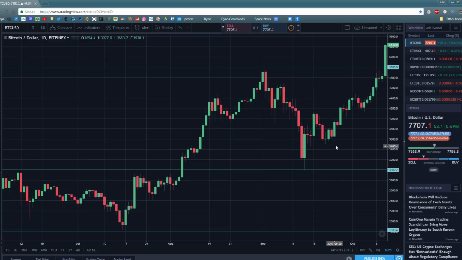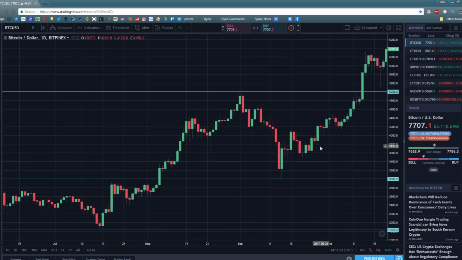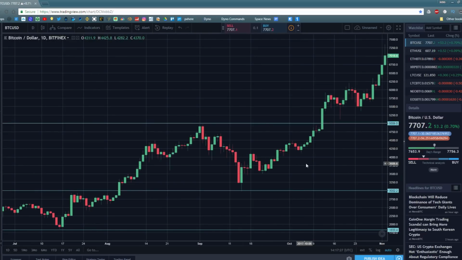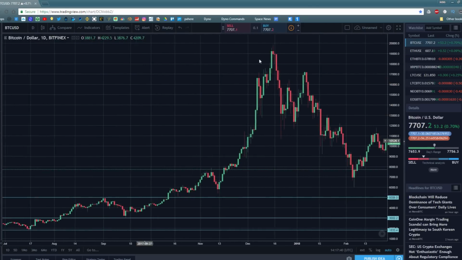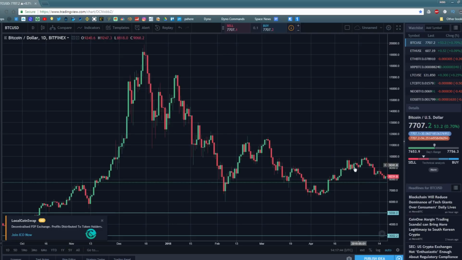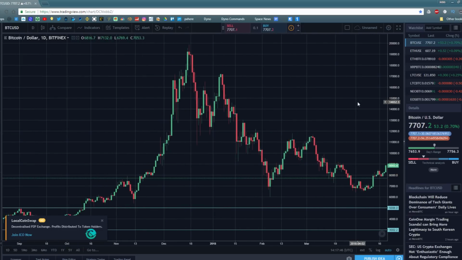So let's talk about big evens. A big even is essentially a number that has a lot of zeros in it. That's basically what it is. Now, a big even can be $5,000 because $5,000 is a flat number. $5,000 is not 5,100, it's not 5,200, it's not 4,900, it's $5,000. A lot of people like trading around big even levels like $5,000, like $3,000, like $20,000, like $6,000, like $10,000, like $6,500. People like trading around those big even numbers.